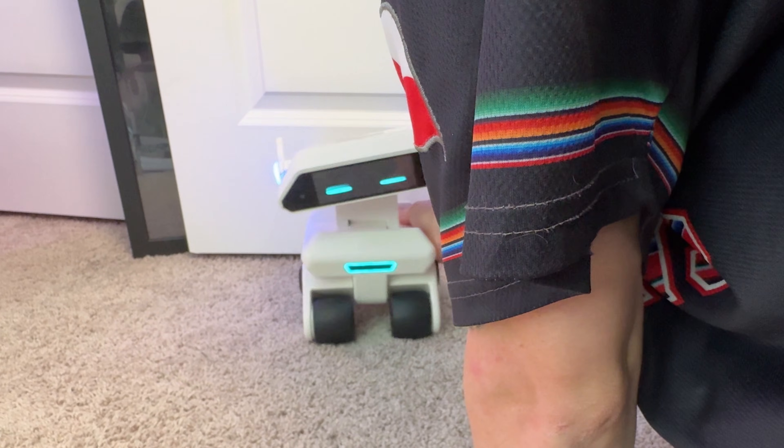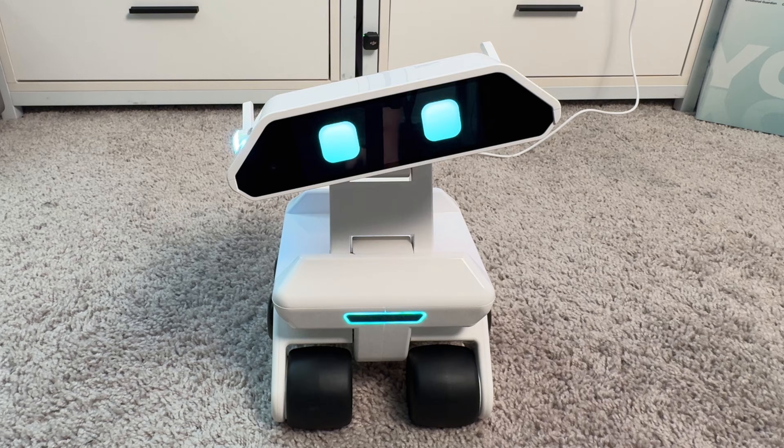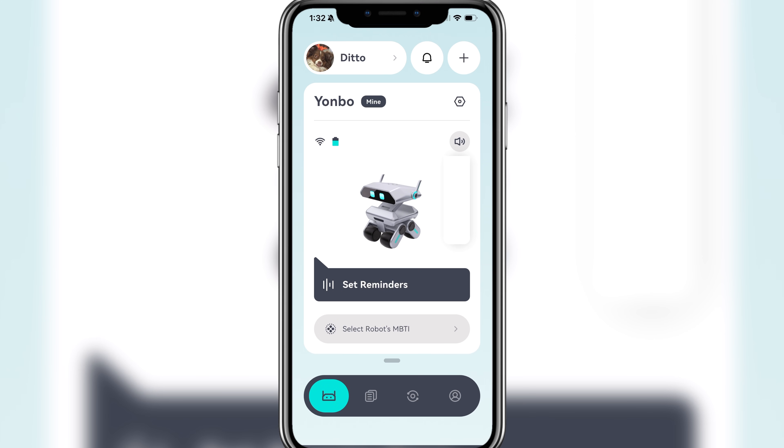Let's start with the pros. Pro number one is obviously the design. This robot is built super cool — it's got a lot of good weight to it, it just feels like a well-built robot, it looks awesome, it's super cute, I love the little ears. I also really like the app design — it was made really, really well. Their user guide and gaming guide are just made so cool, and I love that they integrated it with a story. Pro number two is conversation — you can ask it complex questions, super simple questions, and no matter what it can pretty much answer. Pro number three is the battery and charging dock — I never had to charge it once during this entire review after taking it off the dock, which is pretty impressive.